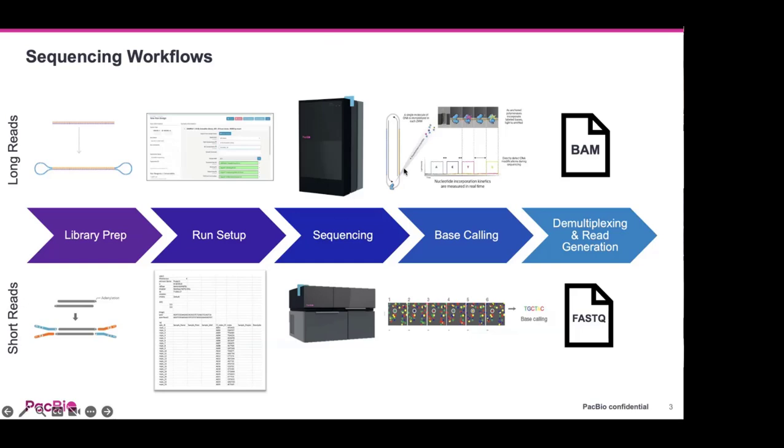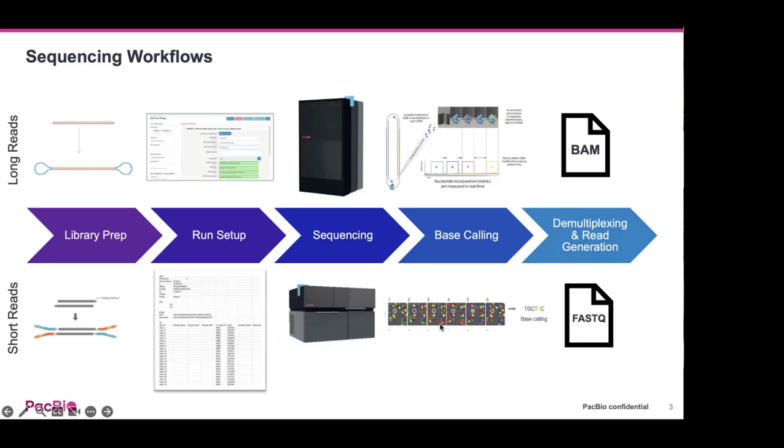Then you actually do the sequencing itself. You just load it onto the instrument, the Revio up here, and this is what the Onso looks like down here. And then from that point on, it's pretty hands-off, right? The sequencer kind of does all the work. On the long read side, there's a base caller that's running on the instrument, looking at the polymerase binding nucleotides and fluorescing in real time. And so there's a whole algorithm on board that's taking care of that.